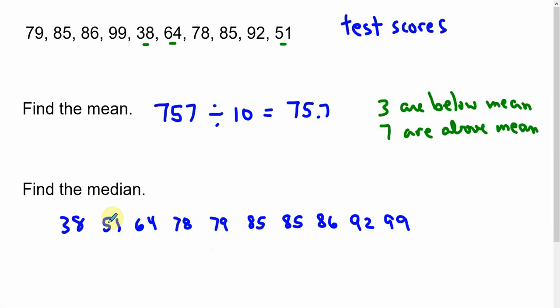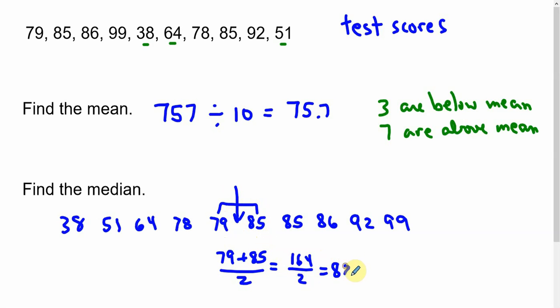If I picked 85, there's 5 over here and 4 over here. So 85 is not right in the middle. So it's actually these 2 guys together that are the middle. The middle is in between them. So we want the number that's halfway between 79 and 85. And sometimes you can just think about it and figure it out, or the official way is to add them up and divide by 2. And if you do that, you get 164 over 2, you get 82. And so the median of this data set is 82.